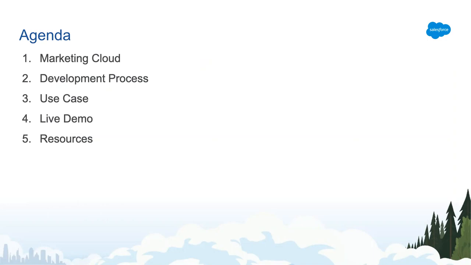I'm expecting that some of you have already gone through trails or have read about Marketing Cloud already. So I'm expecting that there's already a base understanding of what Marketing Cloud does. I will be guiding you through on a high level what the development process looks like. And I will introduce a use case, which is the most common use case that we all go through for every account that we have. And I'll do a live demonstration of that and how to develop that.